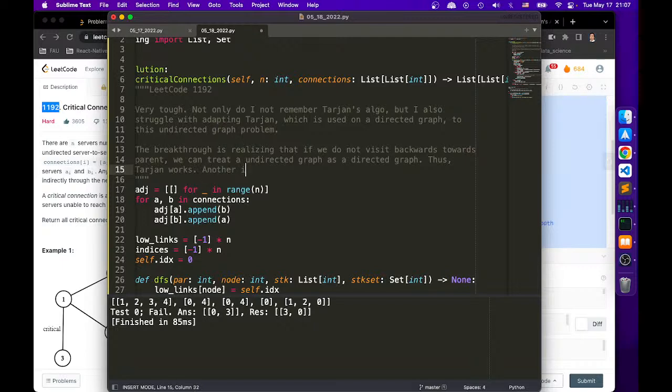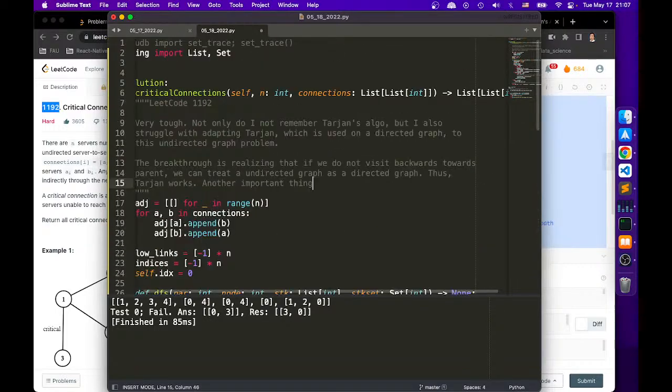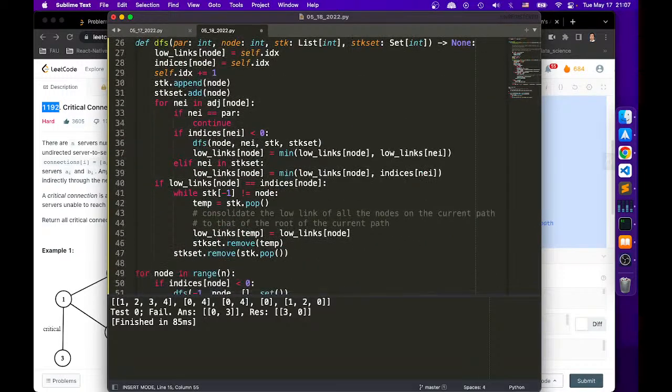Another important thing is that we need to consolidate. They may have different, but why?